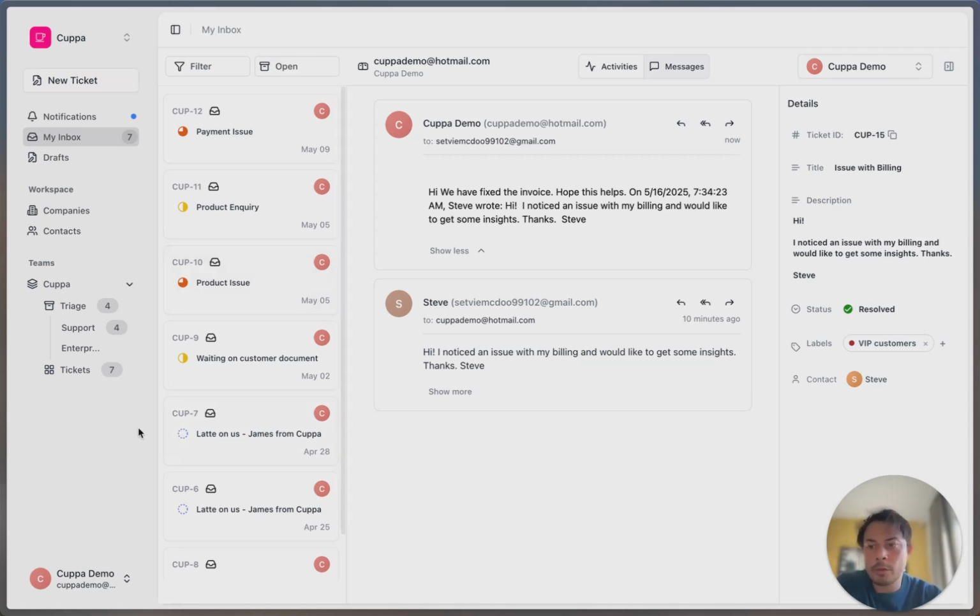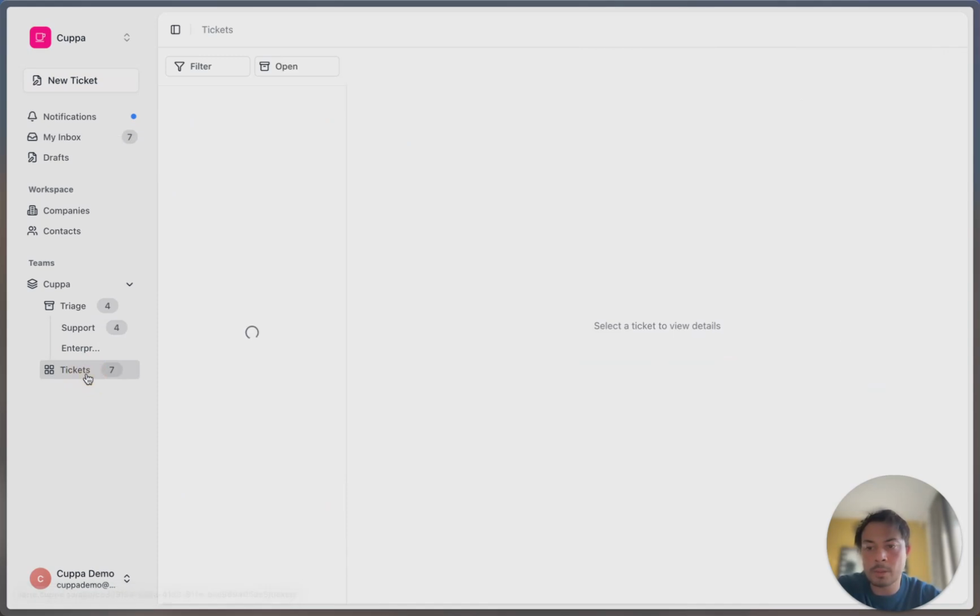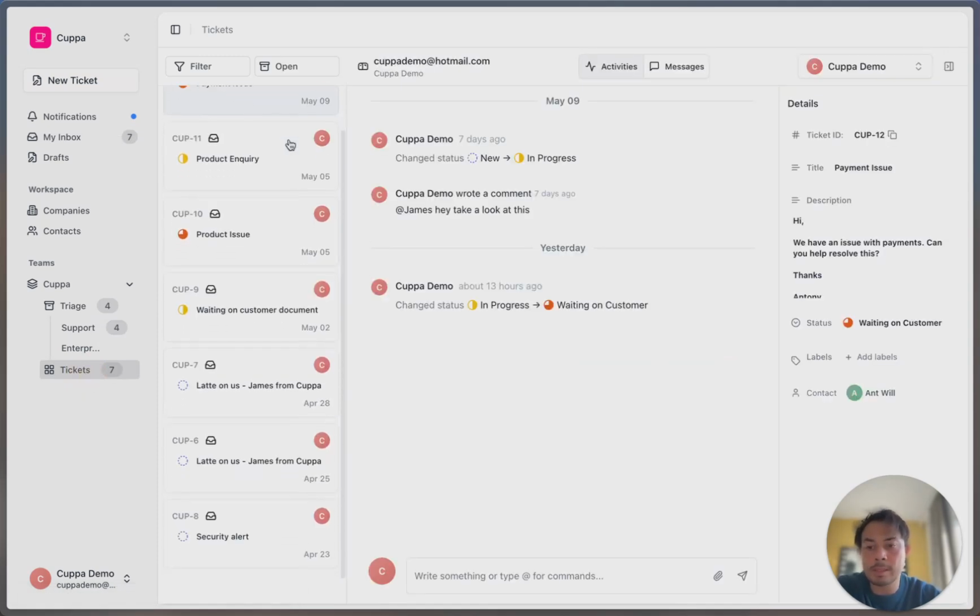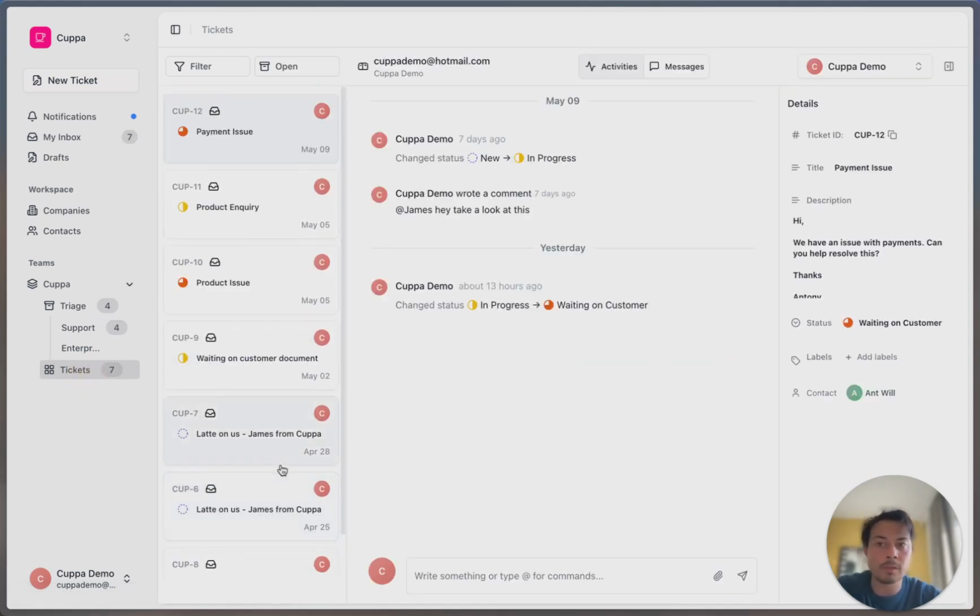From a management point of view, having an idea of what's happening with the tickets is super important, especially if you've been away for a bit and you want to take a quick snapshot. The difference between my inbox and tickets is that tickets is company or workspace level, and my inbox is specific to you. If we go to tickets, we can see everyone who's been working on stuff in the different statuses.